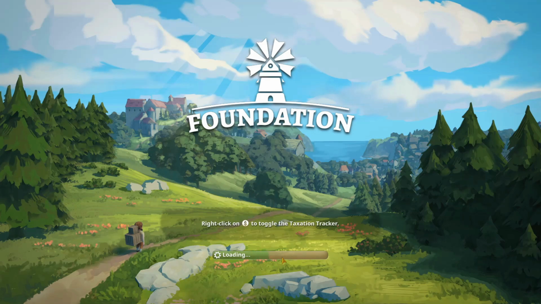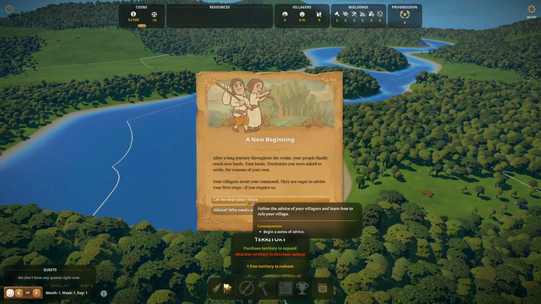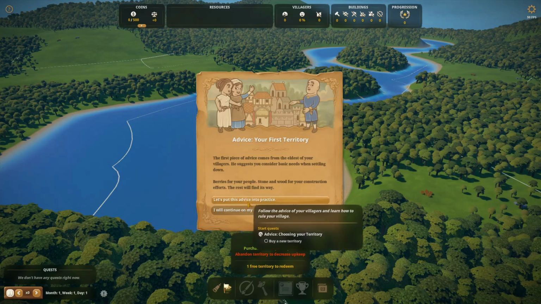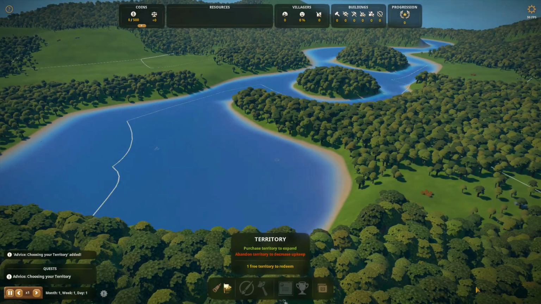And we're going to play some Foundation this time because, well, a few new updates came out since we played last time. So, yep, let me hear your advices, of course. So here we are, your first territory. Let's put this advice into practice. Can't zoom out that far at this point.